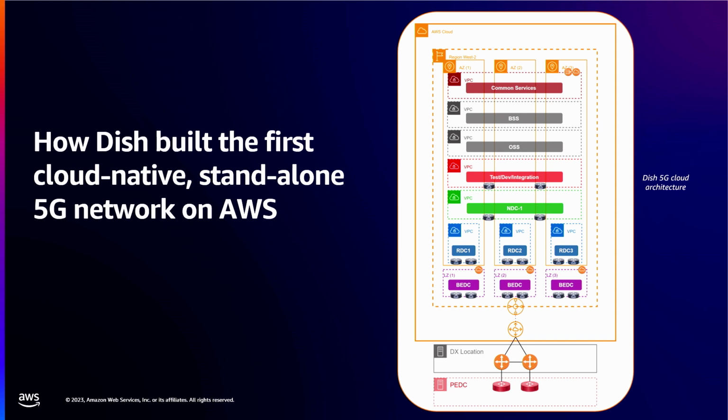You mentioned there are still some apps that are hybrid, some apps that are on-prem. Do you see more of those apps moving to the cloud, or more of the new apps being built there? Absolutely. That work's already underway, and I think we'll see more and more of Dish's apps move fully to the cloud, just based on the success we've had with the services that are using it already.